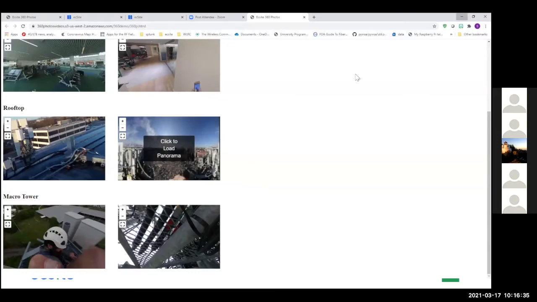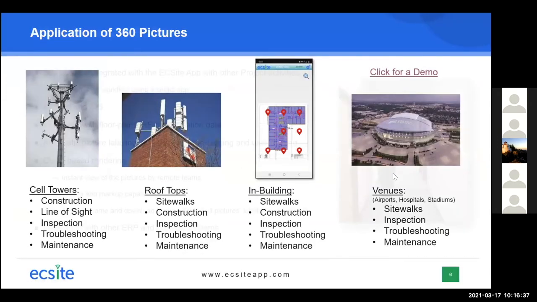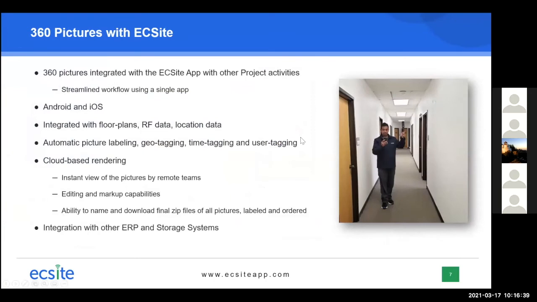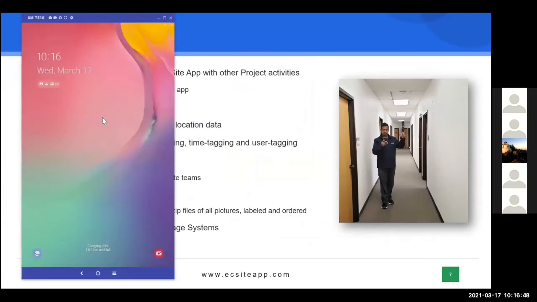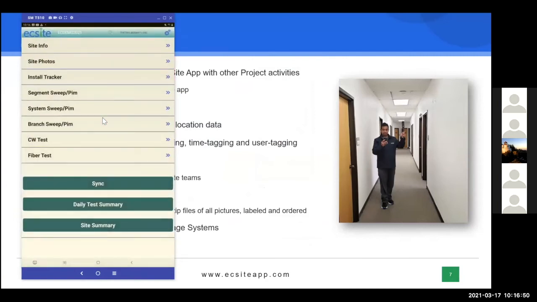With that, I'll also show you how our app gets driven before I go there. I'll come back to this. I have my tablet here that I'm screen sharing. Typically we do all the fiber tests and what they call sweep tests with the test instruments. I won't go into that, that's our bread and butter.